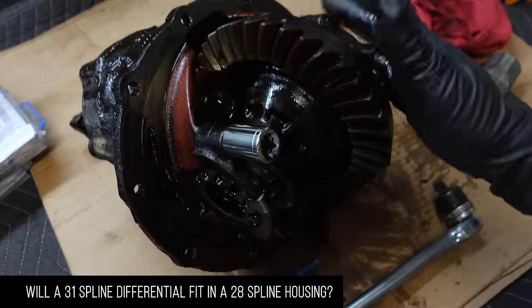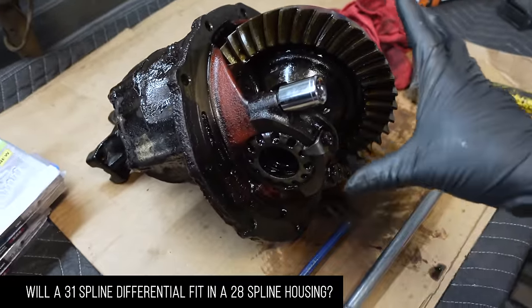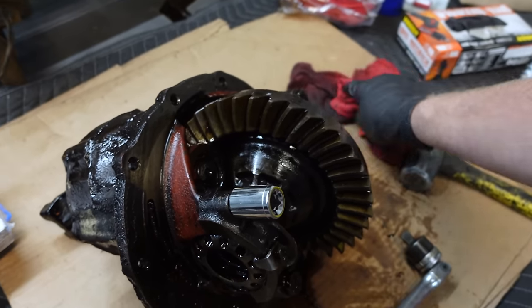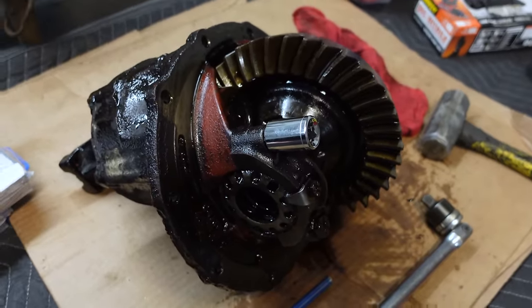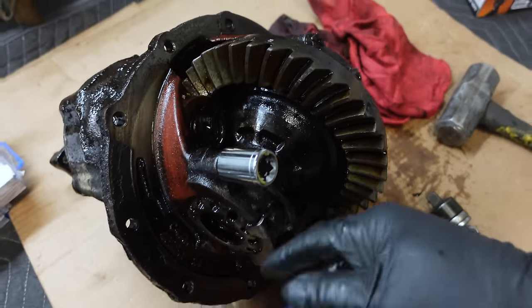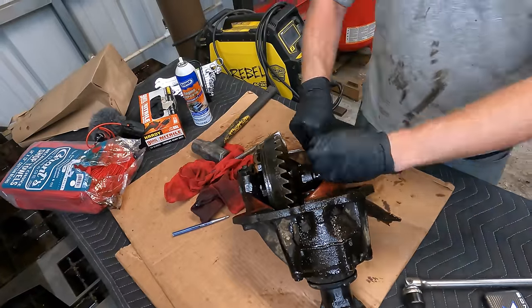Okay, so we got our third member here. It was soaking all day. It's a little bit cleaner. Basically, I just want to make sure that this is going to work. Otherwise, we got to go find a big bearing kit. I don't think this is going to work, but regardless, we'll take it apart and find out for sure for ourselves. So we're going to start by marking the bearing caps, make sure that they go back on the right way, pop that off, and see if we can fit this onto our Eaton TrueTrac.